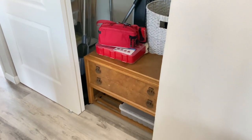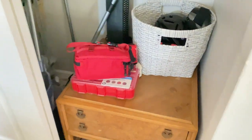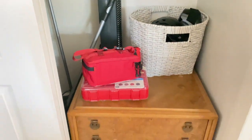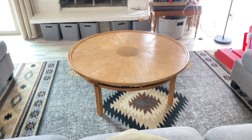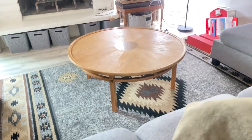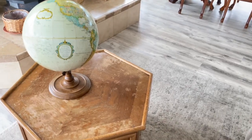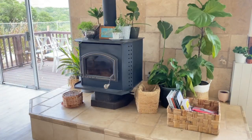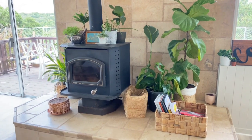I also need to make this huge thing work — I think it's supposed to be an end table. I had put it in here temporarily. We were donated it along with this coffee table and this one as well when we first moved in. I put the big square one right here next to our wood stove and it was working pretty well, and I'll touch on that later.